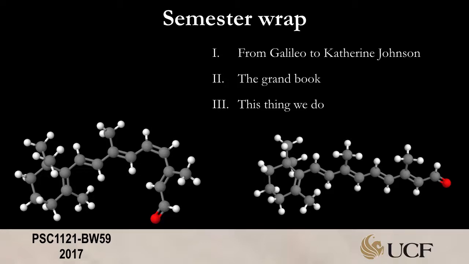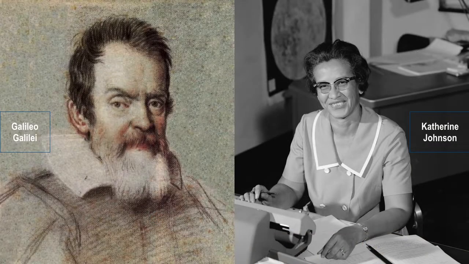Good afternoon. This is Mini Lecture E, and it is our semester wrap. Let's take a look at where we started. We started with crusty old Galileo, whose admonition was to observe and think about what you've seen. And we ended by talking about Katherine Johnson, the brains of the NASA computer operation.